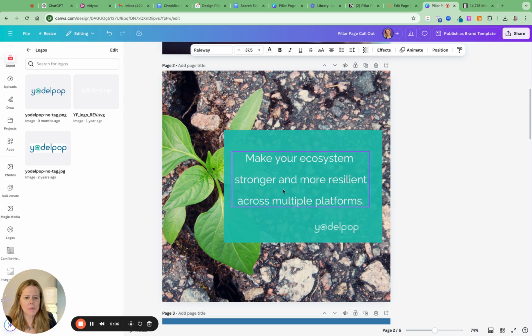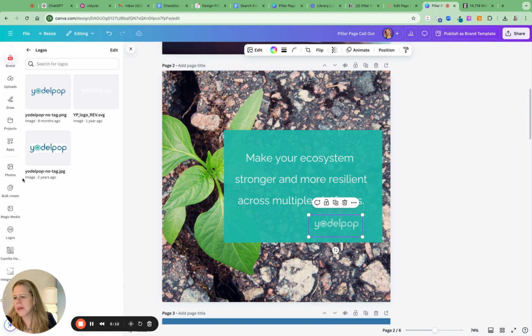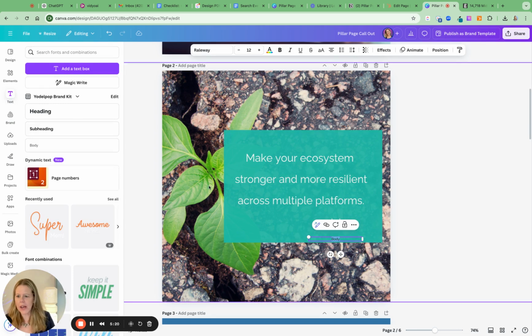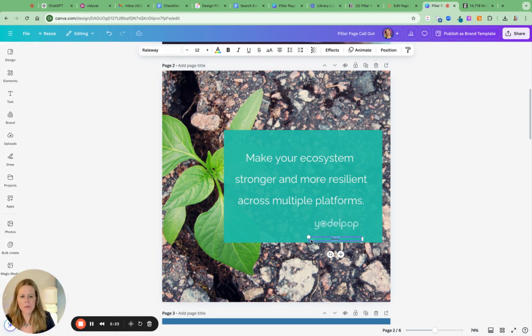And I can move this up a little bit. And I think what I'm going to do also is add in a tagline. So one of our taglines is "where content is a catalyst for success," because we have content is our secret sauce, and we have content catalyst programs and things like that. And so it's a great tagline. It says a lot. I'm going to go ahead and put that in here.